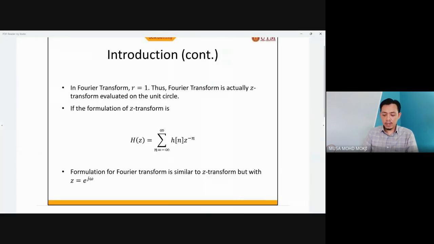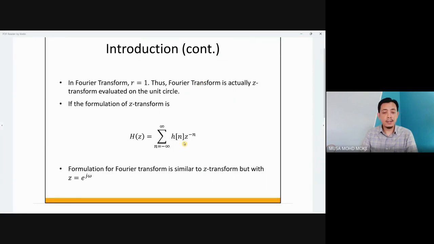So if we look at the Z transform formula, if you remember, this is a summation of our input signal or our input vector. It can be a signal, it can be a system. h[n] is a system. So what is h[n]? h[n] is an impulse response. What is the impulse response? An impulse response represents the system. Of course, this is just a vector, a sequence of values. h[n] is a sequence of values.